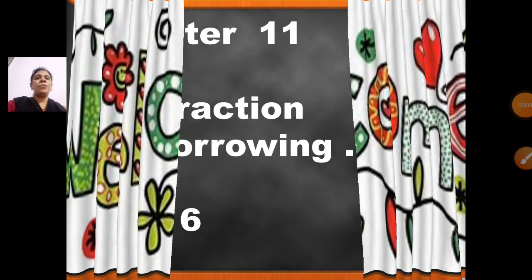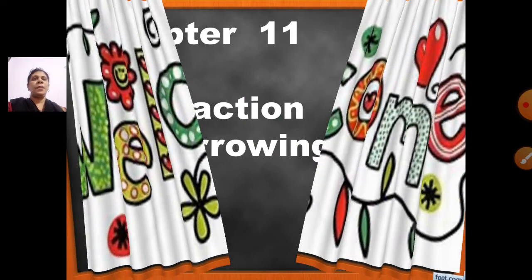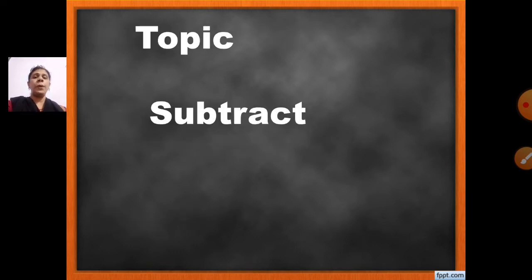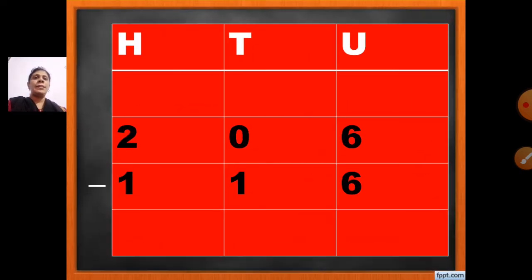Now children, as you know, we are continuing with our chapter number 11, subtraction by borrowing. Today we will be doing part 6. Okay. Now in part 6 what we will be doing? We will be doing today topic subtract. Now this subtract topic I had taught you earlier. So today we will be doing again a revision of subtract. Okay. So let us subtract.